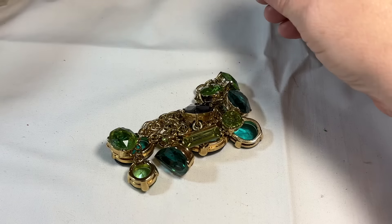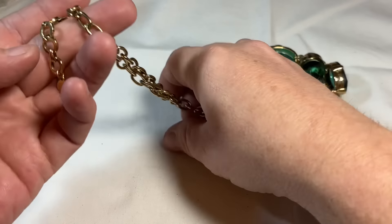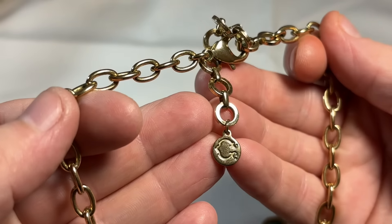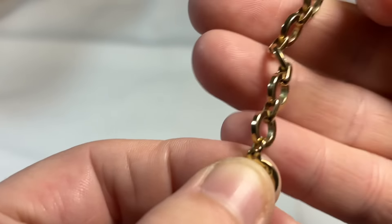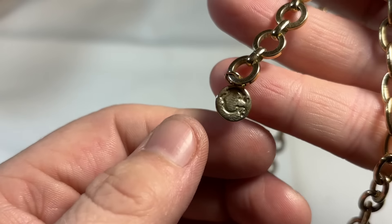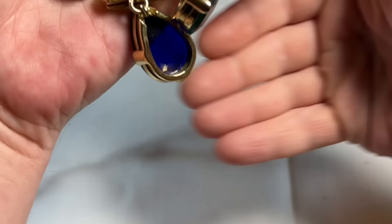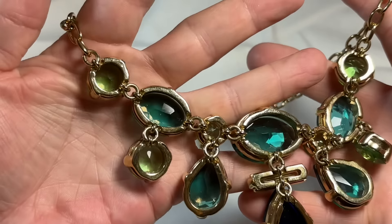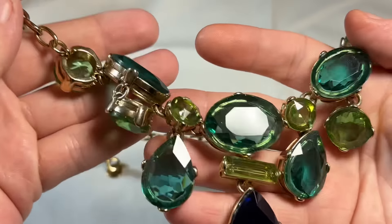What do we have here? I like the looks of this. This Joan? No. This is a very substantial piece, very nice. Don't know who that is, but this is a good quality piece for sure. Here's the hang tag — if anybody knows, just drop it in the comments. Let's see the back — this is really well made. Those are definitely glass. Really, really striking. If you know who that hang tag is, drop a note in the comments please.